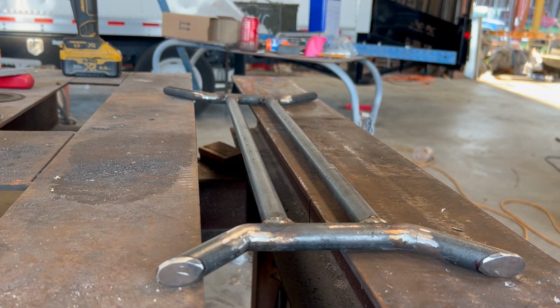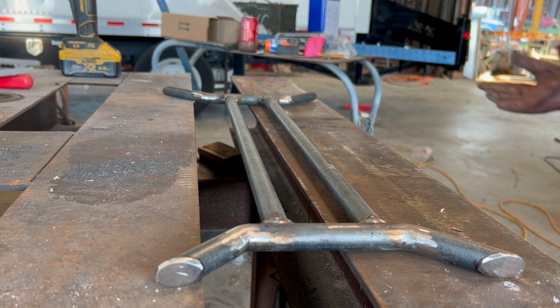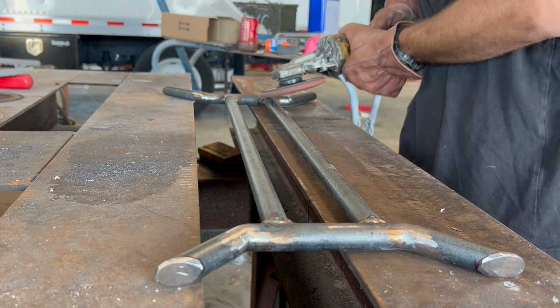Now I need to grind these welds like I did the top pieces. I'm going to start with that 40 grit flat disc, then move to the 120.